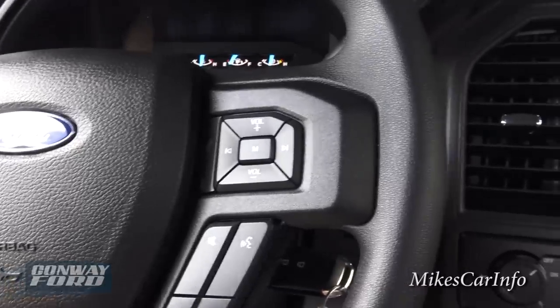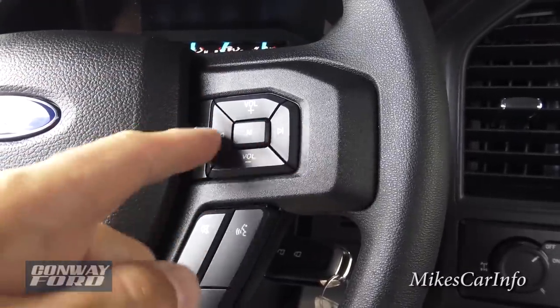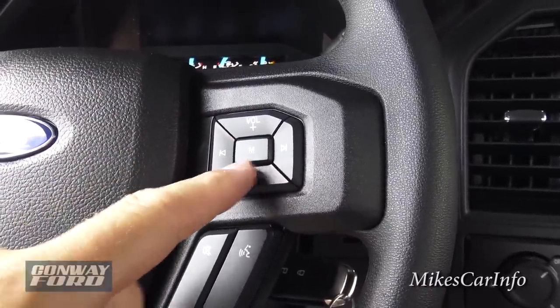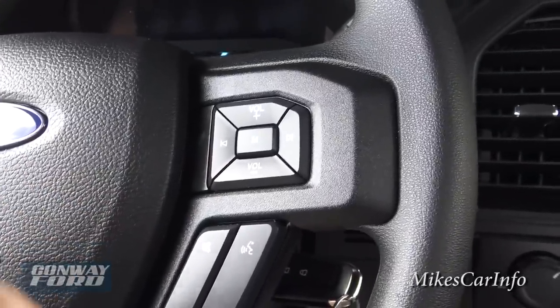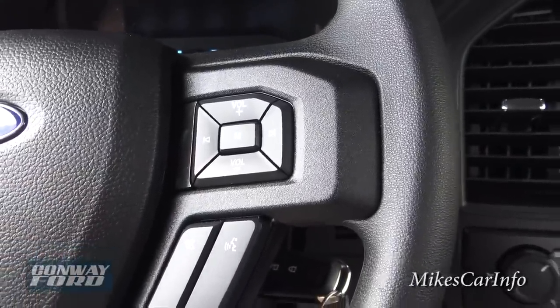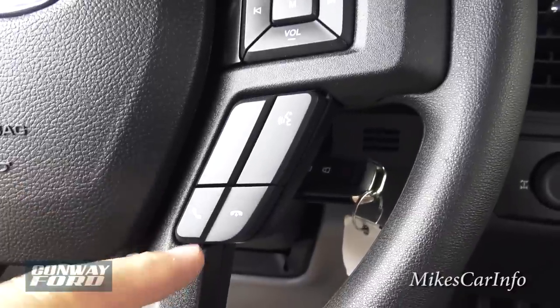On the steering wheel, you'll see you have a volume button on the right side. You can turn through the stations or your presets here. You also have an M, which stands for mode, which you can cycle through AM, FM, satellite radio, your auxiliary input, that kind of stuff. Plus your Bluetooth system, which is down here.